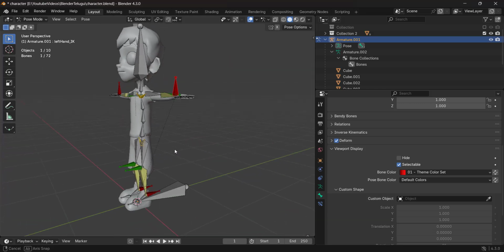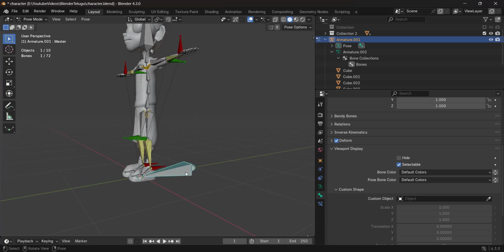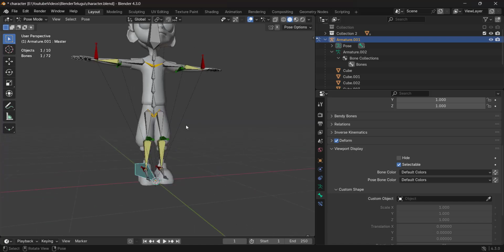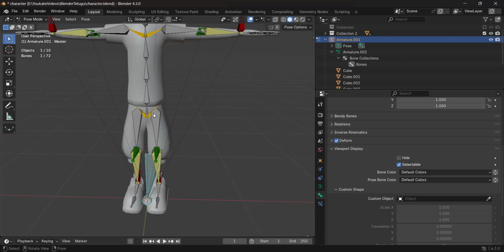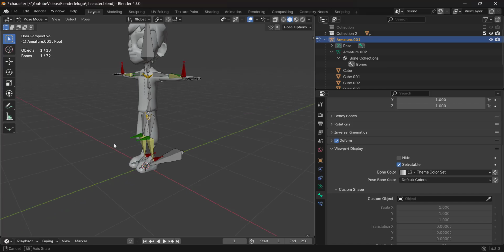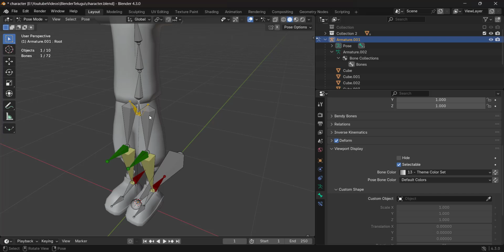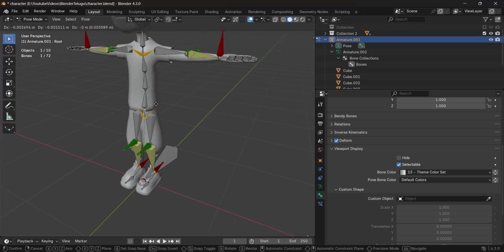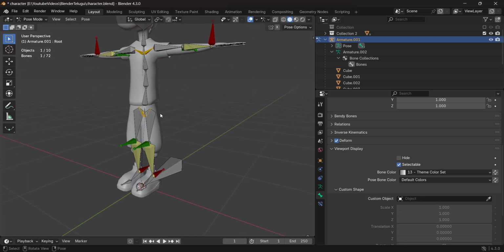So I have created a skeleton, that is obvious, and I have made a bone which is a global one, which connects all the bones. If you move this, every other bone will move. We already have a root bone which doesn't move all the bones, because the IK is not parented to it. We don't need to parent these bones directly to the root bone. It's a bad idea, because you will lose all that IK. This won't happen if you do the parenting this way, so that's why I kept it like that.